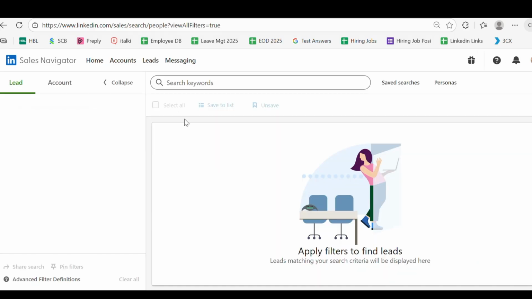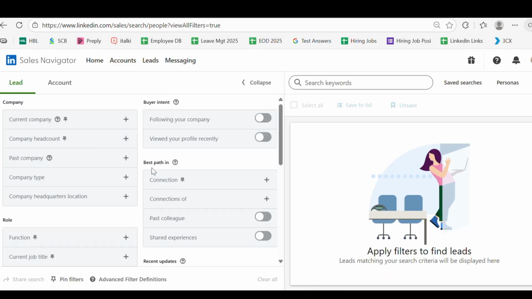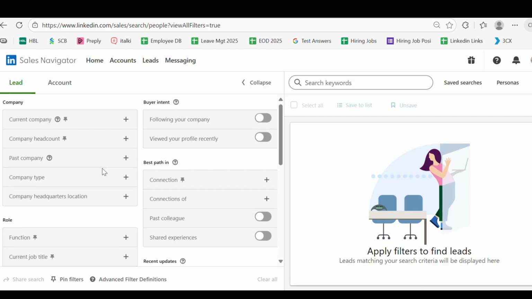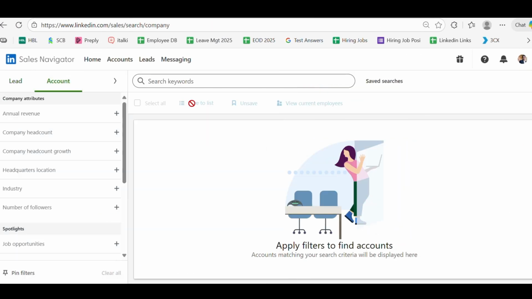The difference is, with lead filters, you have a lot of options over here that I'll go through one by one, in which you can find individual accounts or the leads that you're looking for. While if you go into account, it's like the official LinkedIn pages of different companies in different kinds of industries that you can access through accounts. So I'm going to go down into both to let you know how it works.